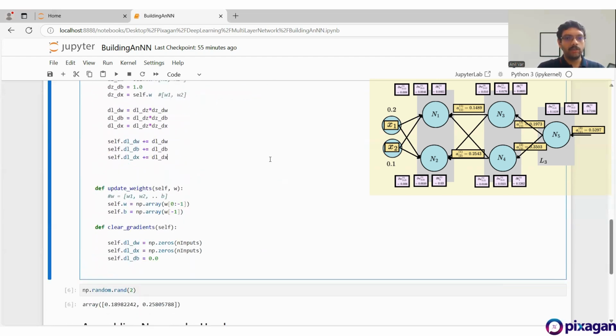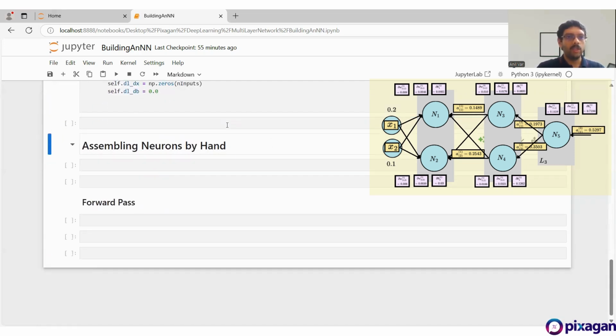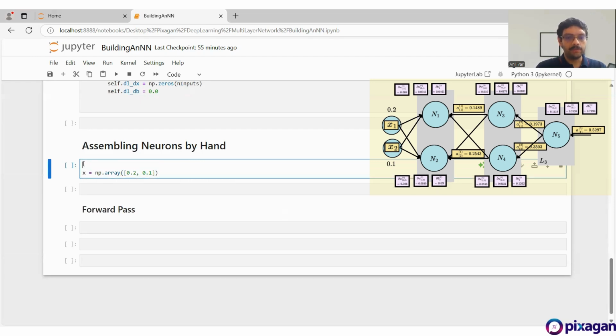Okay. So we're set with a neuron. Let's just run this once and let's clear this. We don't need this anymore. So what are we going to do? We're going to assemble the neurons by hand, right? Meaning we're not going to use a class for layers. We're just going to see how we can set this up by hand. So let's just say the inputs, the first layer is always the input layer, right? So let's just see what the input layer is. This is the problem we've seen in the theory set. So it's a layer with values 0.1, 0.2, and 0.1. That's it. And so that's the inputs.